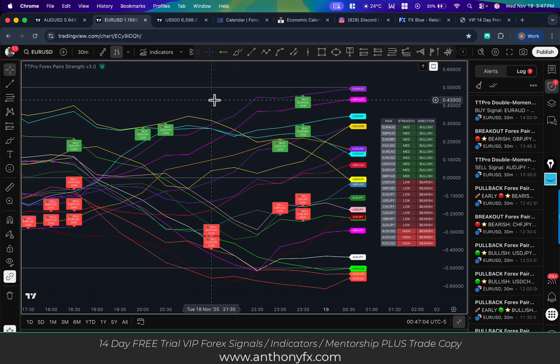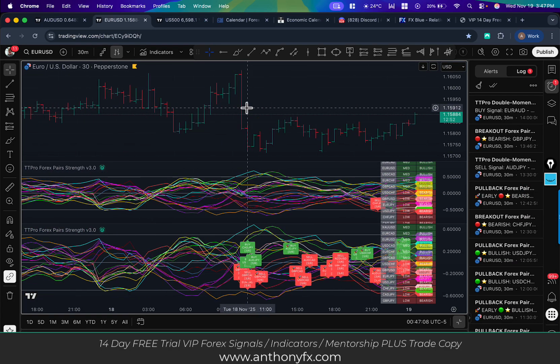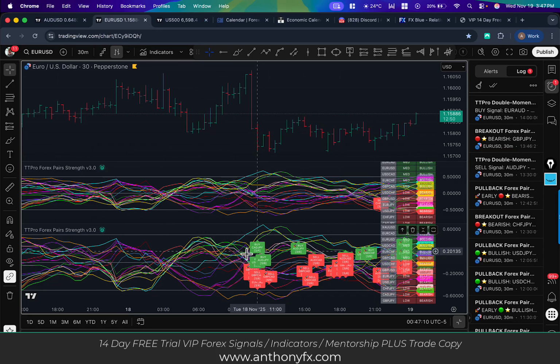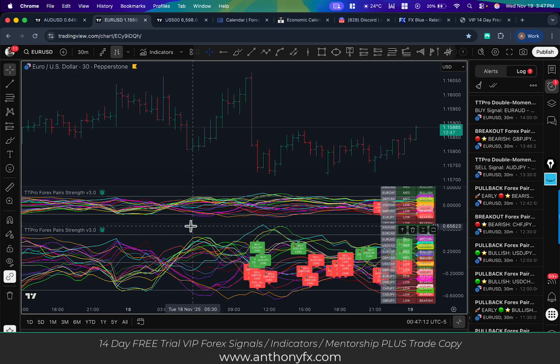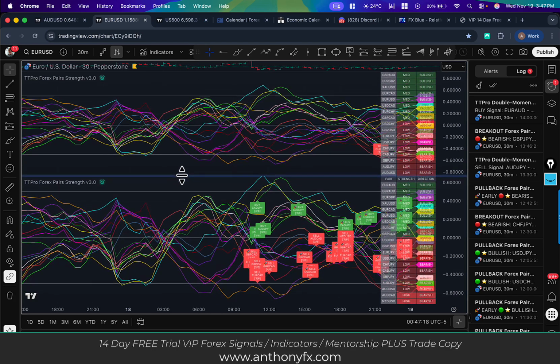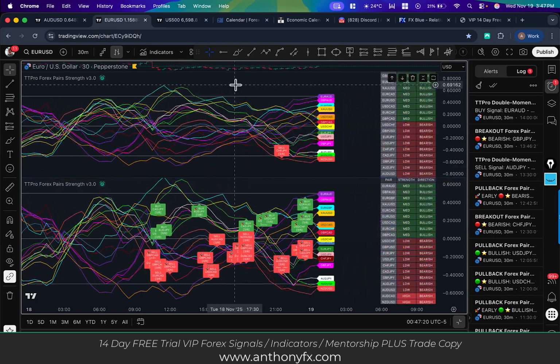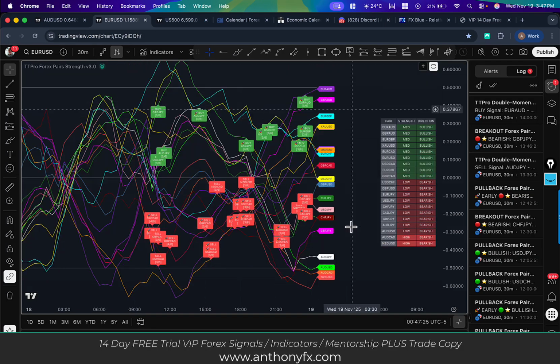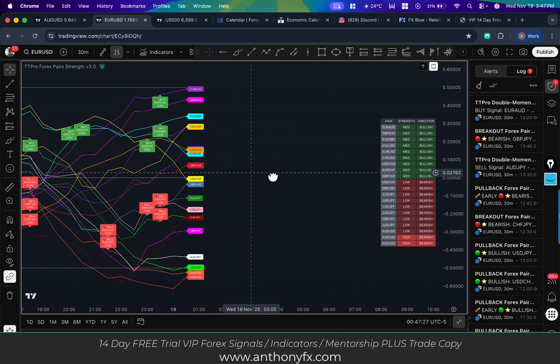Let me just double click that. All it is, is two instances of the same indicator just introduced to the chart. And then I open them up like so, and I've got different settings, the one above and the one below. We'll just have a look at the one below. Double click it, open it up. We'll have a look at some of these.